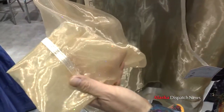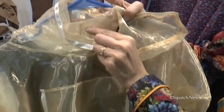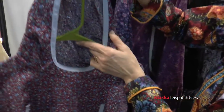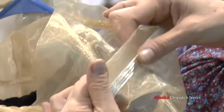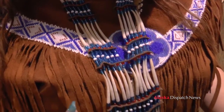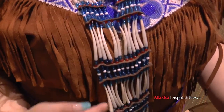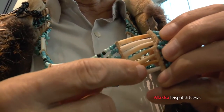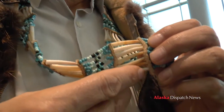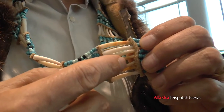You know how the young girls are now — they want to be fashion forward. We do have a cuff and then have the facing. Some of the cloth ones I have also started doing with the trim right on the edge without the facing. This is a much more simpler style. My grandma always made my stuff with black bears — I always liked the black bear. This is a chief's necklace and these right here are dentalium shells. Years ago, these shells were traded along trade routes that went as far south as California.